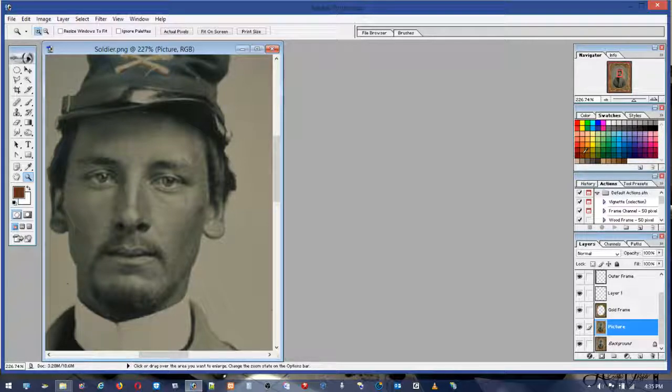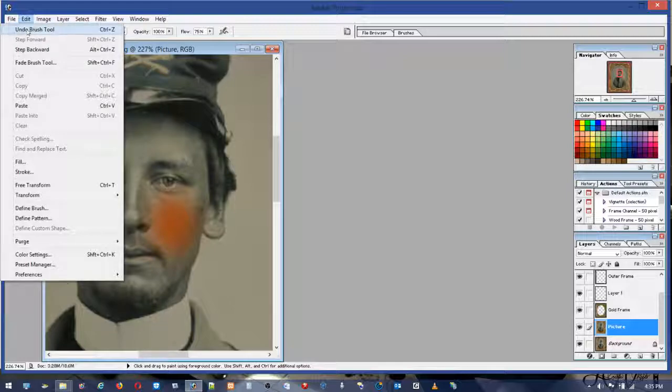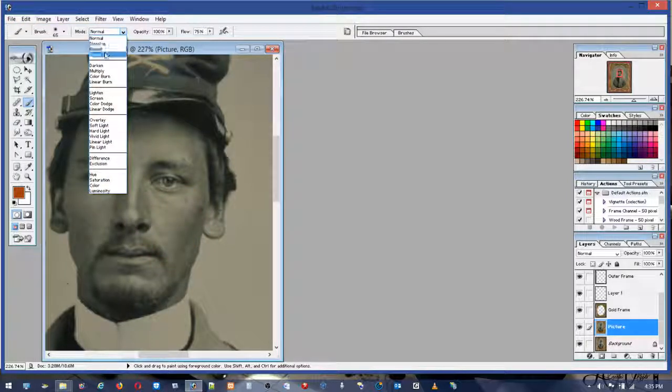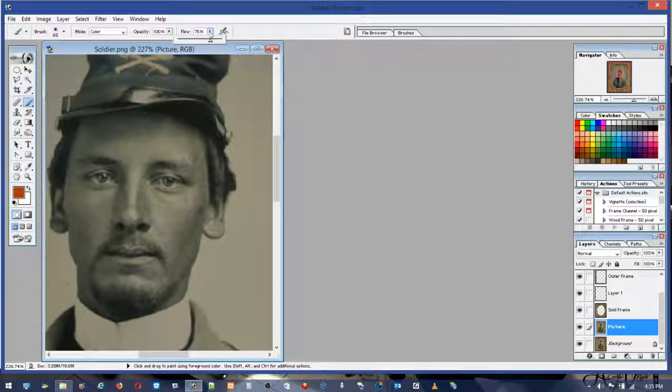I'm guessing that if I want it, it's like his skin is kind of dark, whereas around his eyes is lighter. So this is a tan. So I guess get something closer to a tan. Oops. No, I don't want clear. I want color. And lower the flow to 5. So color his face with this color.